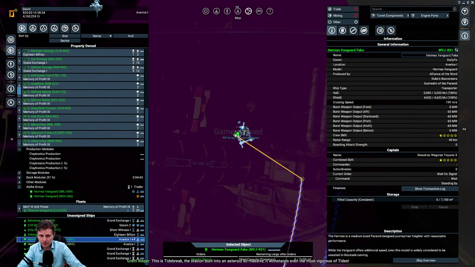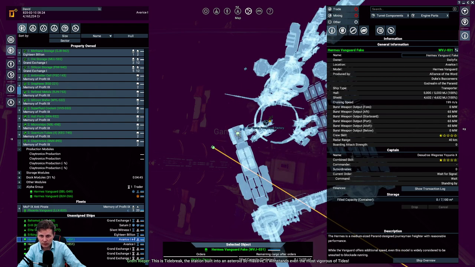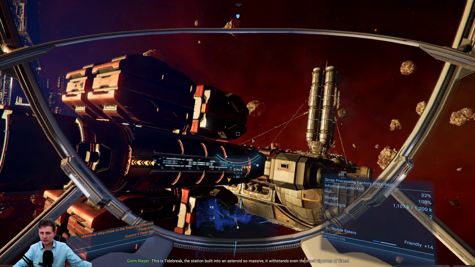Where's the fake? He's docked. He's docked. That's perfect.